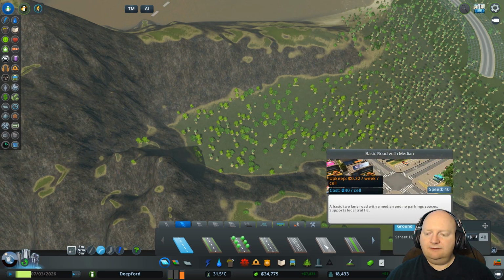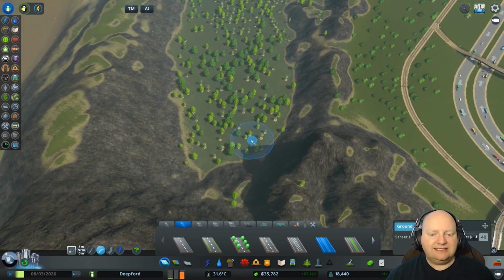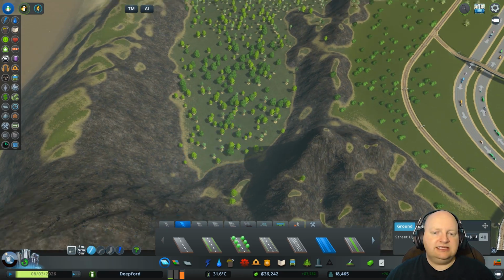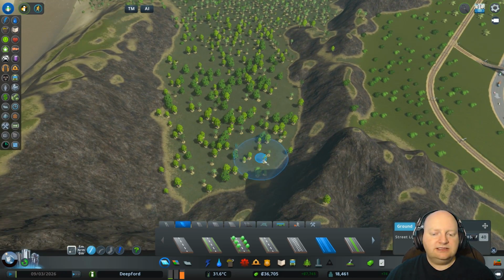Now, that one there. Now, I like having the medians in place. It stops the cars from doing weird U-turns when they're picking up. So, I like that. We're going to be doing that on this area. No trees, because it is a ghastly area of horribleness, also known as industry. So, let's get these in place.